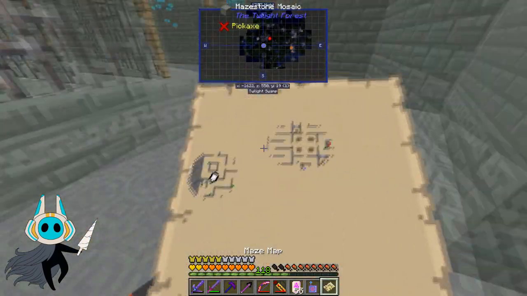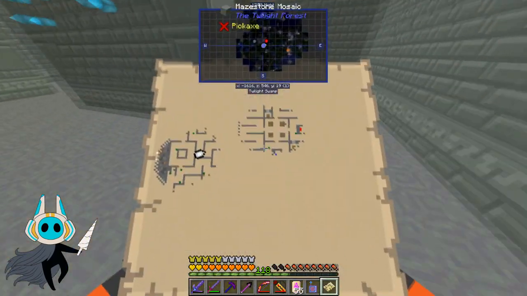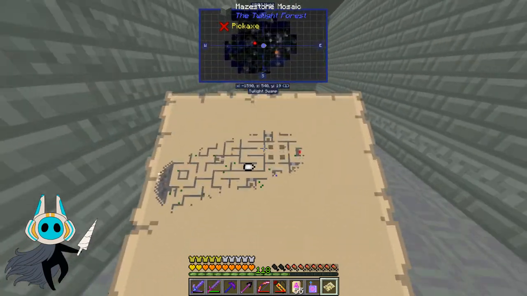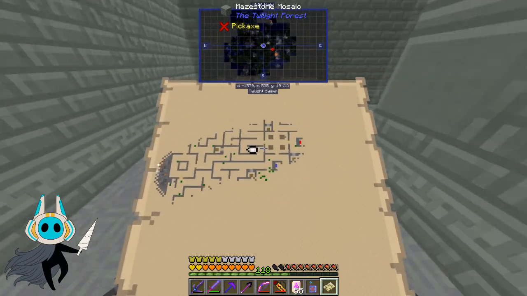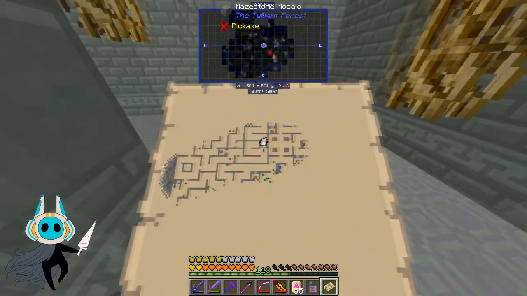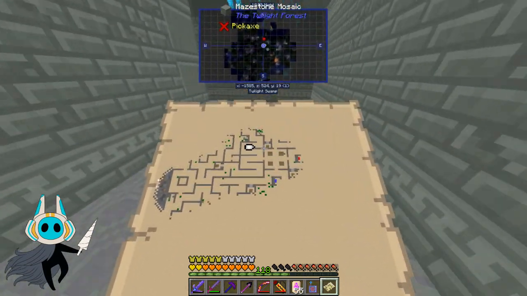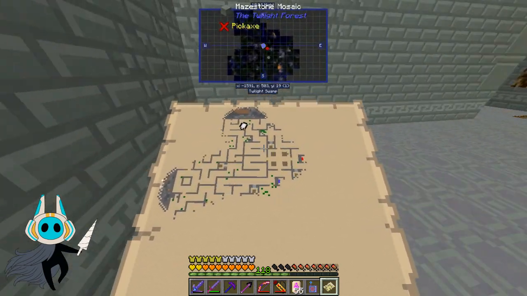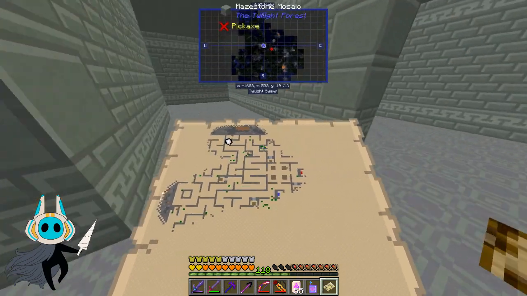Let's have a look at the maze map as we just run around and finish up bits of the maze map. Because there will be a secret area, and the secret area will have what's called a maze pick, which is a very, very powerful pickaxe. And to find the secret area, you just basically have to run around the maze.